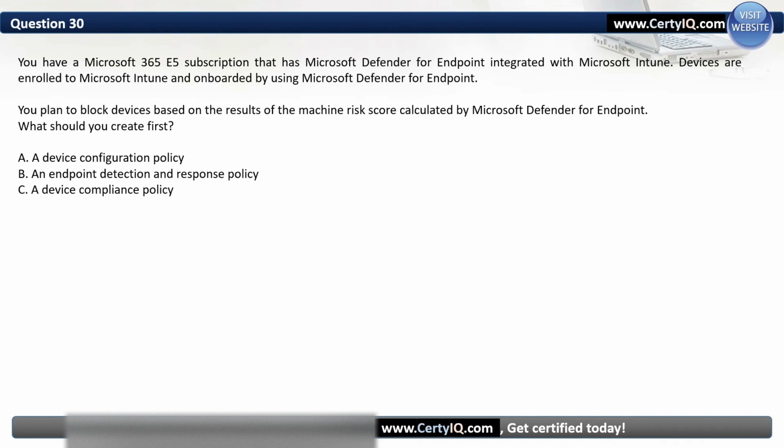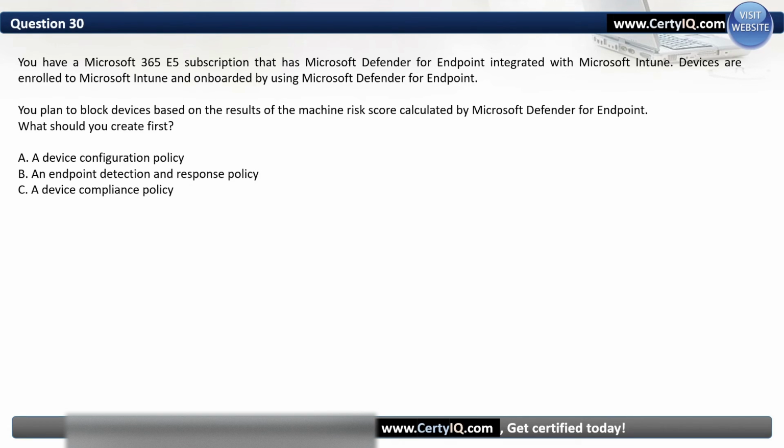Question 30. You have a Microsoft 365 E5 subscription that has Microsoft Defender for Endpoint integrated with Microsoft Intune. Devices are enrolled to Microsoft Intune and onboarded by using Microsoft Defender for Endpoint. You plan to block devices based on the results of the machine risk score calculated by Microsoft Defender for Endpoint.